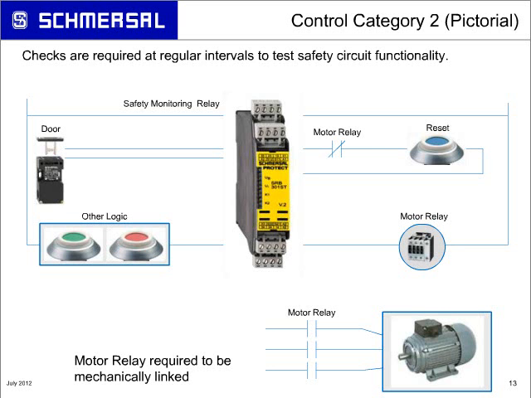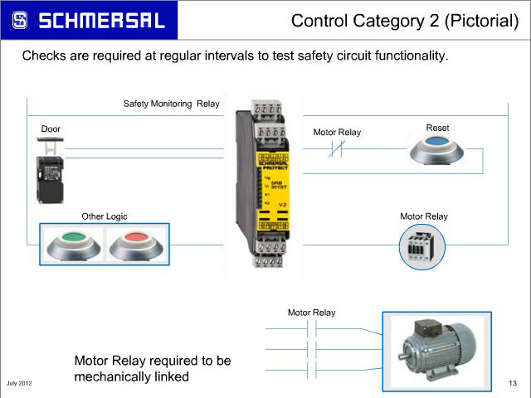Some may put them together where you wire them in series with your feedback loop from your motor relay to know that that circuit is functioning properly or not. At the end result, it's still a single contactor that's turning on that motor, turning it on or off. When you see it schematically, you see the symbols.